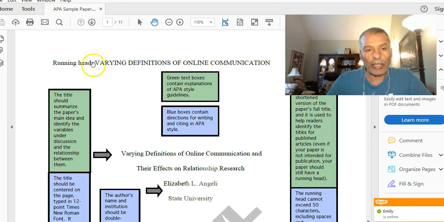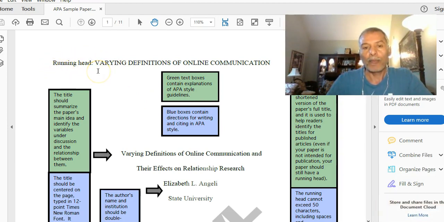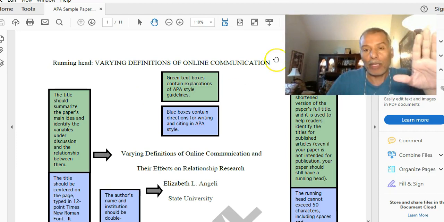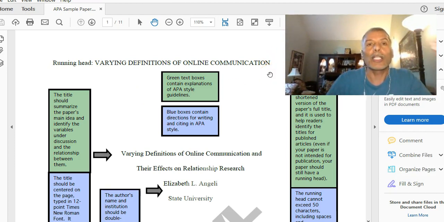As you see here on top, where it says running head. When you have a paper, this is the cover page. What you are looking at now is not your first page. It might have the number 1 on it, but it is not your first page. This is your cover page. It has no content other than the title and nothing else.